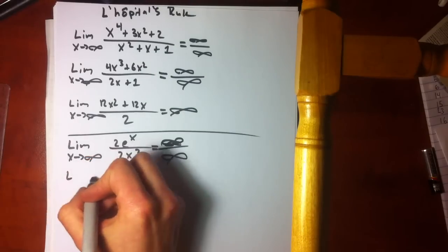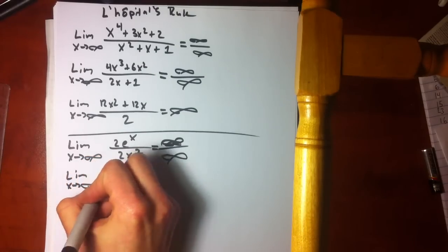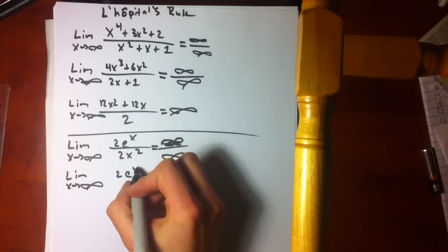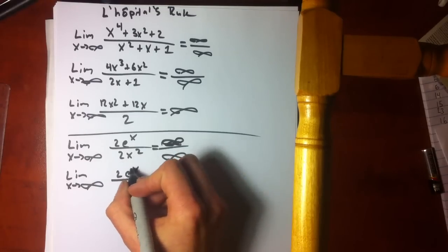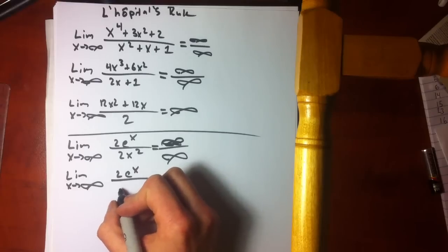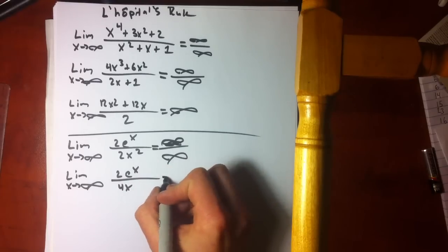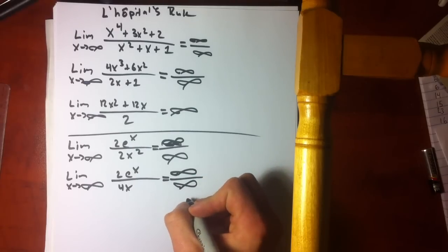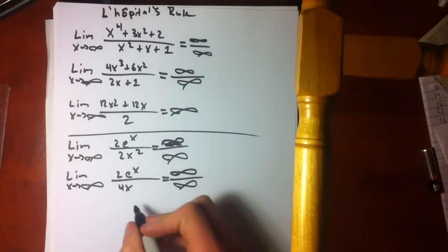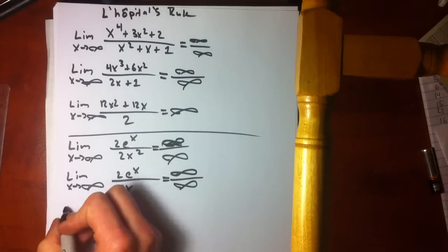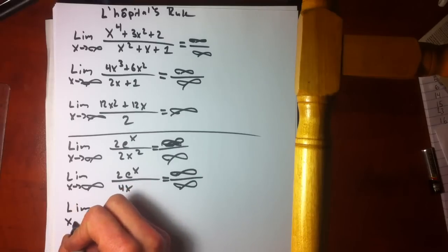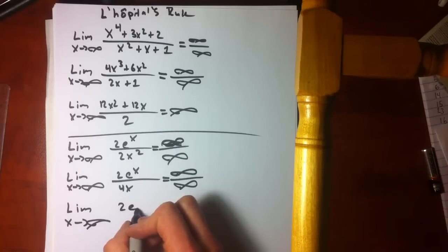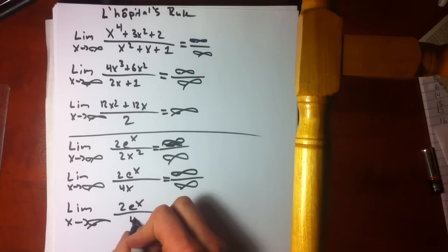Well, okay. Limit as x tends to infinity. Take the derivative of that. What's the derivative of that? It's 2e to the x, nothing's changed. But you take the derivative of the bottom, and now you got 4x. Take that limit again. Infinity over infinity. So you can apply L'Hôpital's rule again, because L'Hôpital's rule is the shit. Limit as x tends to infinity of 2e to the x divided by, well, there you go, 4.